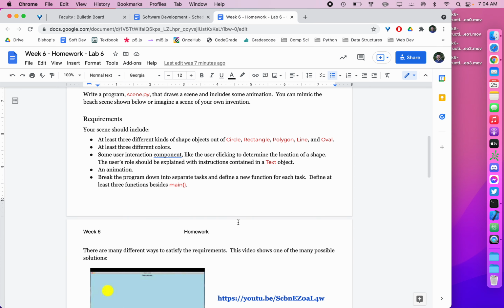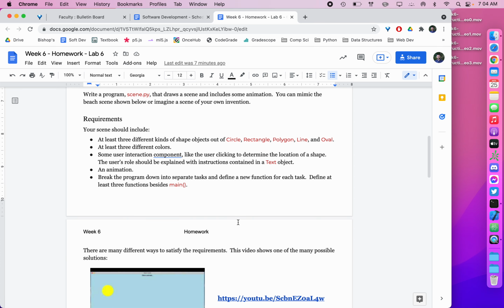Okay, so one example, I have a video here on YouTube that you can watch. I'll demo it for you in a minute. But here is a video of me demoing my program. So for my animated scene, I'm having the user determine where the sun is located, where the horizon line is, and where the beach starts and stops. And then when they click, the sun sets.